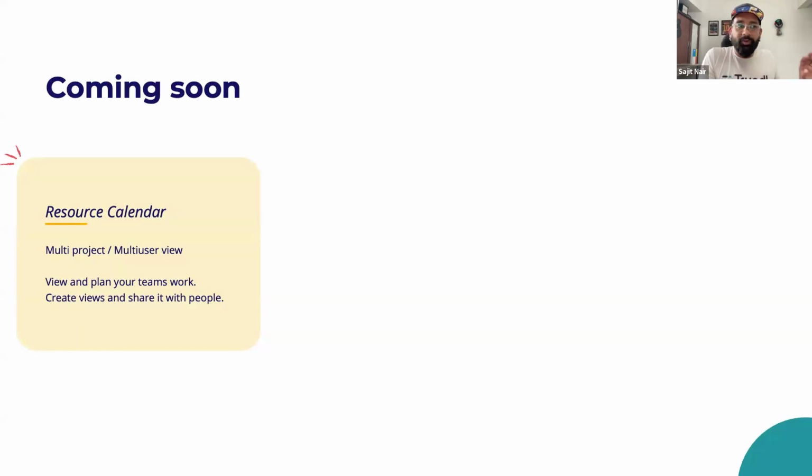As I mentioned, while right now we are looking at a multi-project, multi-user view with the ability, like a filter, to be saved and shared, there are many more things that we want to do in that calendar view. For example, we want to have a resource management piece altogether inside Sarge, so you don't have to spend on another app which does resource management for you. Resource management and allocation is the official long-term goal, and we are working towards that goal.